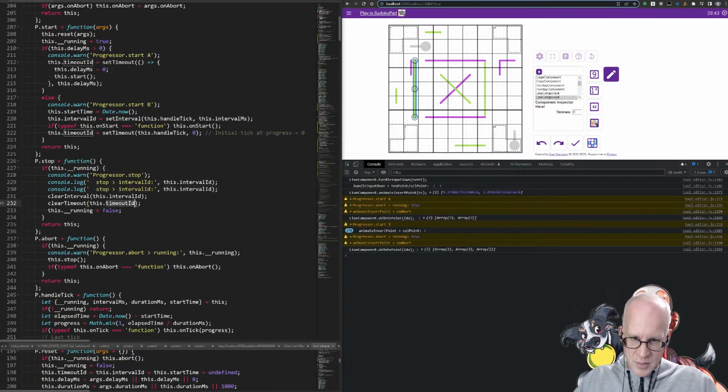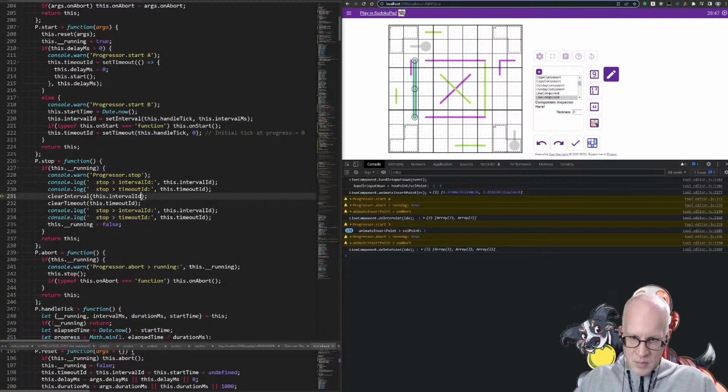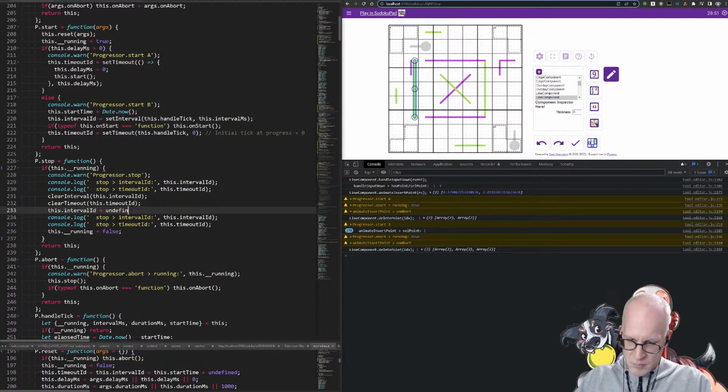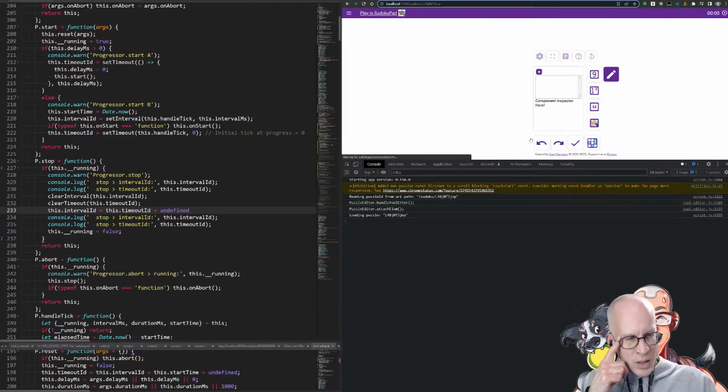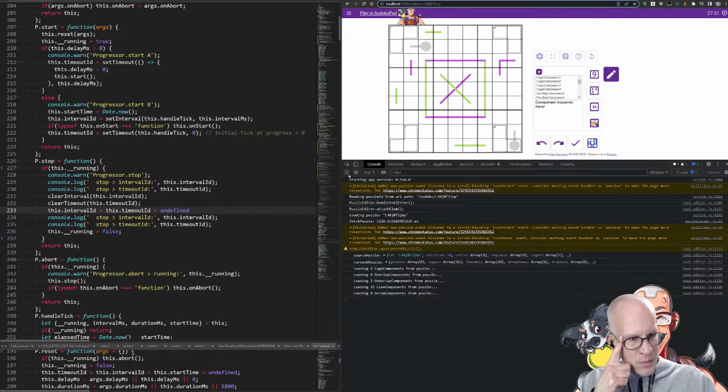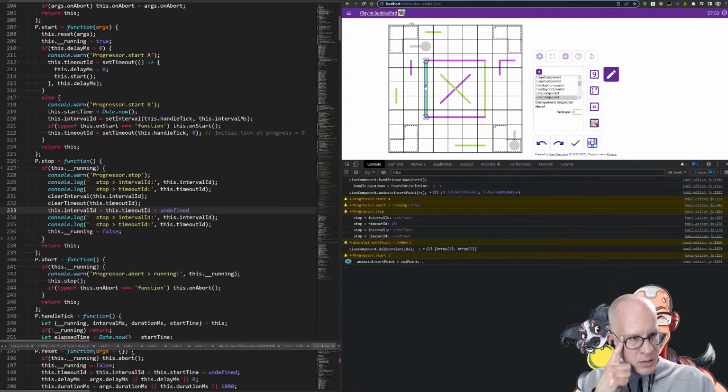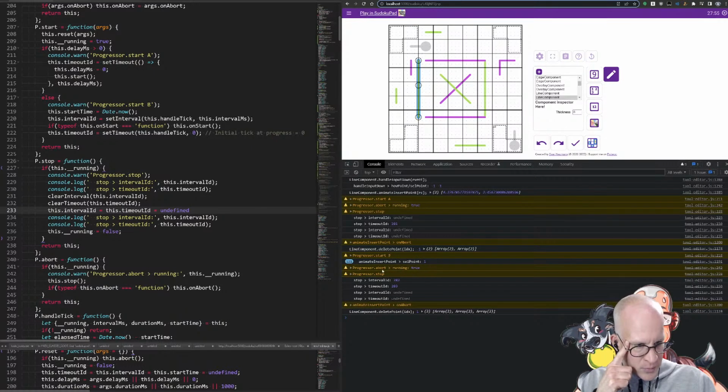This is so strange. Why? There's something fishy going on. I can't get my head around why. So we're hitting stop. Interval ID is undefined.